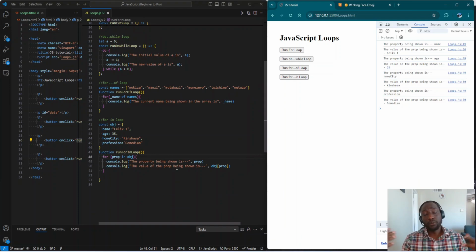So yeah, for in loops, use them to iterate over objects, which is another different data type in JavaScript. And every time we loop over every property in the object, we can manipulate it. We can either reassign its value, or we can show it, display it. And usually in applications, you'll iterate over every property in an object, which is a data type that will be coming from the backend, to display it on the screen. And so you'll definitely have to use a for loop if you want to display it separately. You can either use the dot notation, or you can use a for loop to display it at different intervals if you want it to be showing repeatedly.